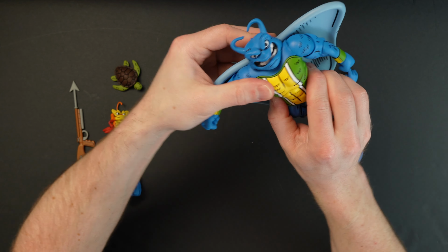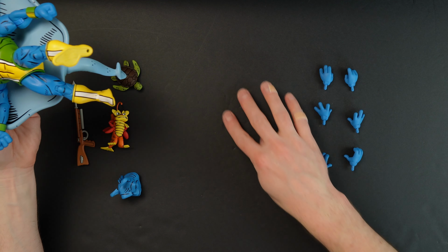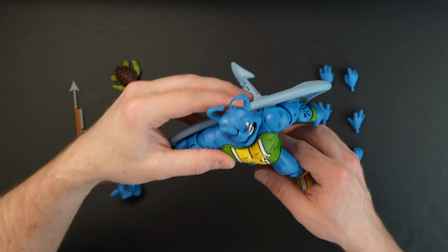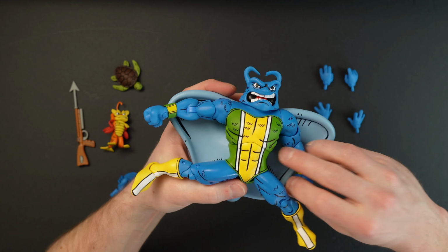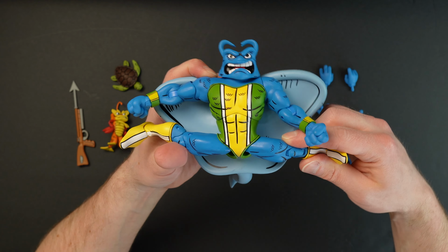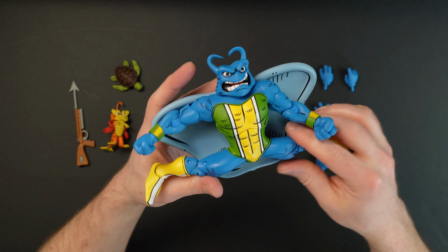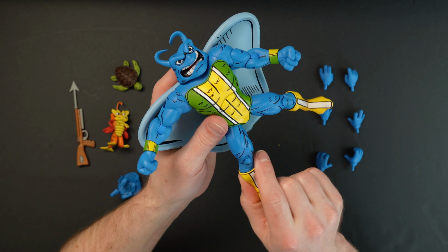No. Can't twist her. All he can do is spin at that part. Oh, paint chipping off. That's typical, I guess, really. So legs. Honestly, this thing feels more like a Super 7 item than anything. The legs are super easy to spread apart. They feel loose. Not Super 7 loose, but not NECA tight either.